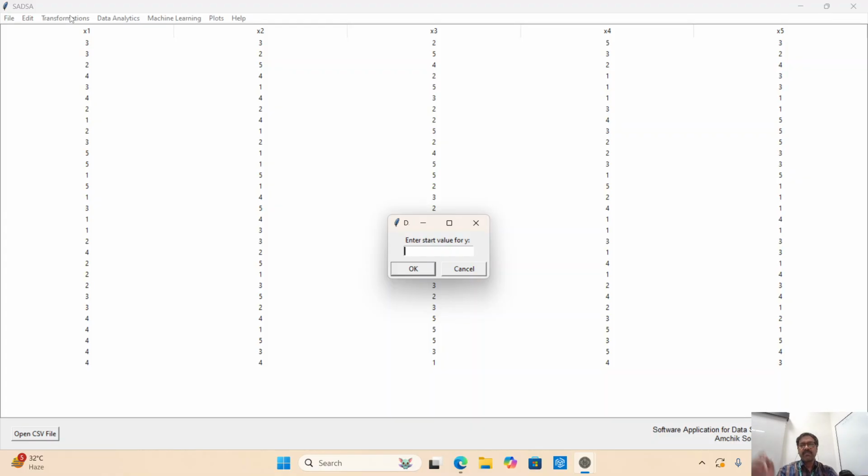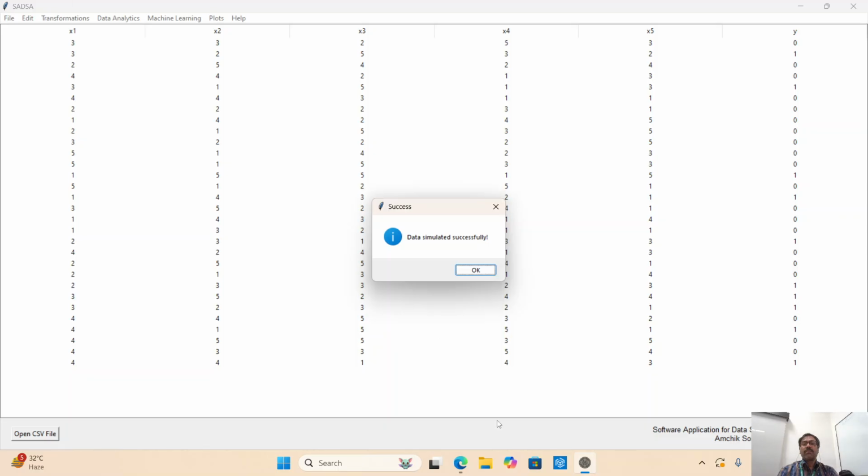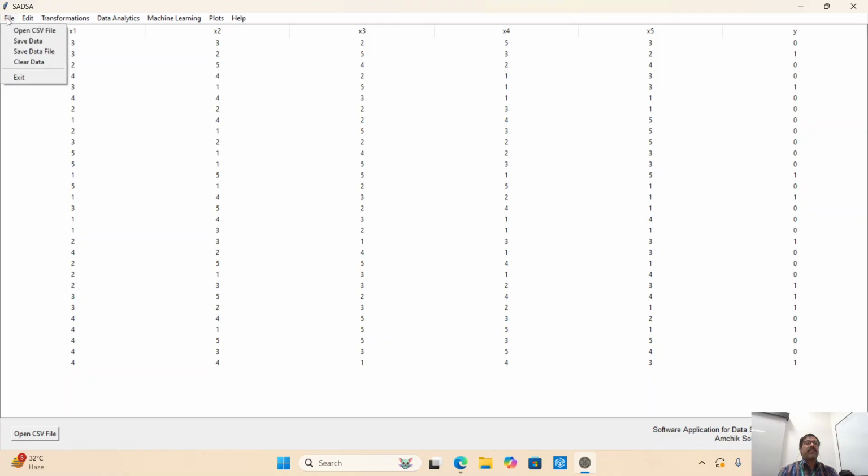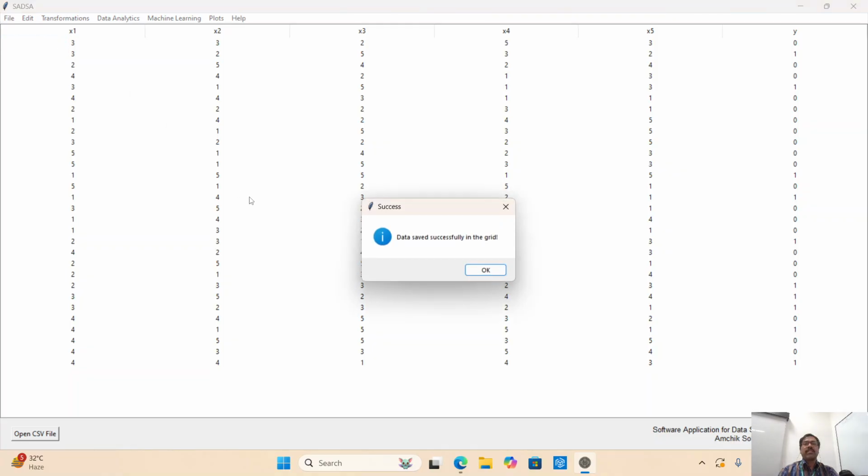You can also take 1 to 5 responses, but I would like to take a binary variable. 0 is the start, and 1 is the end. Yeah. Now I got my response variable, which means target 0 1 1 1. There are fewer ones, more zeros. That is incidental. Okay. Now I save the data here.